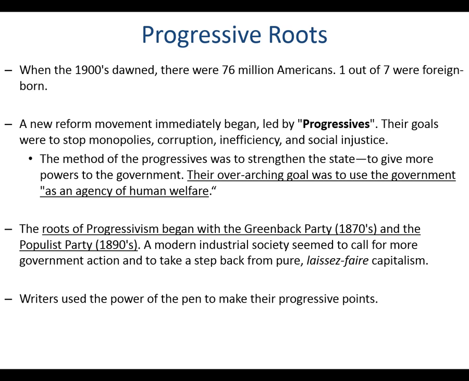We see the progressive movement during the Industrial Revolution because all these inventions lead to the urbanization and industrialization of cities. Before that time, most Americans were farmers. They lived in rural areas, but all of a sudden we see the United States begin to change, right? Basically leading up to the Civil War and then right after, we see an influx of new technology like steel, oil, and finance come along, and we begin to see these new inventions that change our lives.